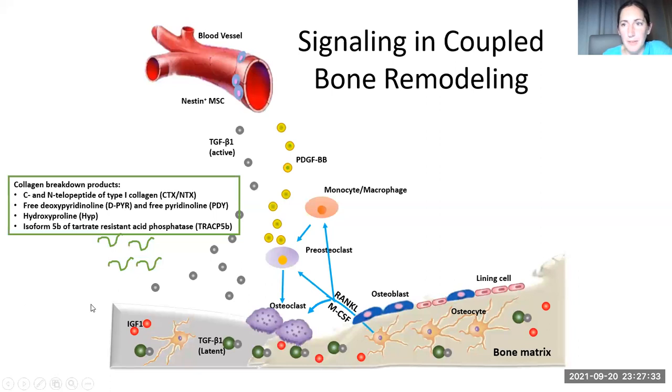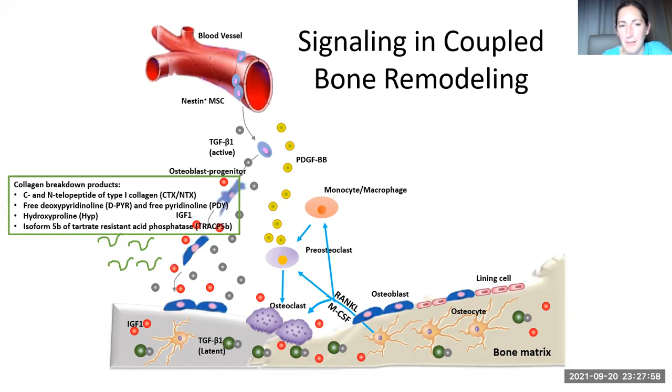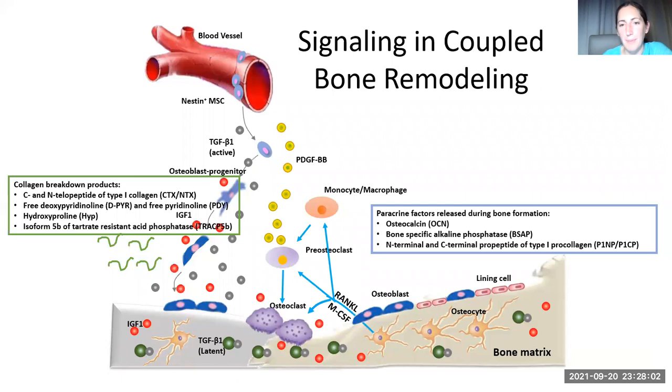In the bone matrix, there are also growth factors that are inactive. When the bone is resorbed, those growth factors get activated and released into the bone marrow microenvironment and can also stimulate cells. One of the factors called transforming growth factor beta type 1 stimulates mesenchymal stem cells to move closer to the bone resorption site. A second factor called insulin-like growth factor type 1 then causes differentiation of those MSCs into the osteoblasts. The osteoblasts are then able to make bone.